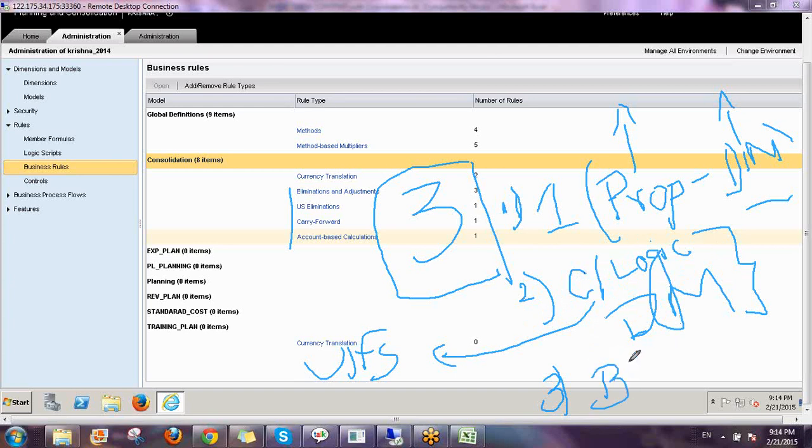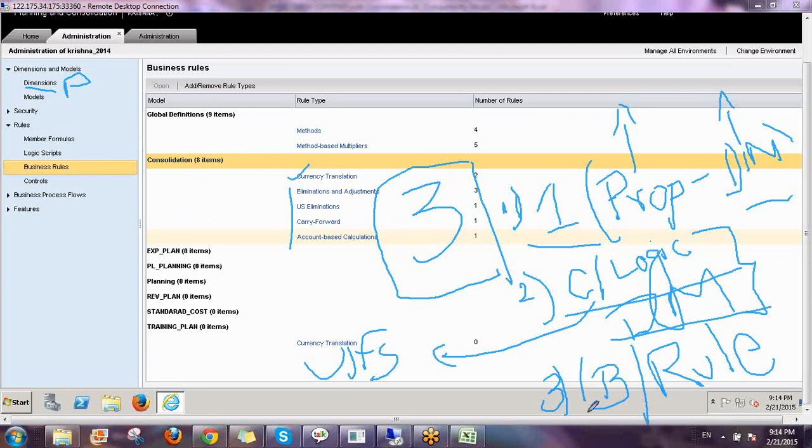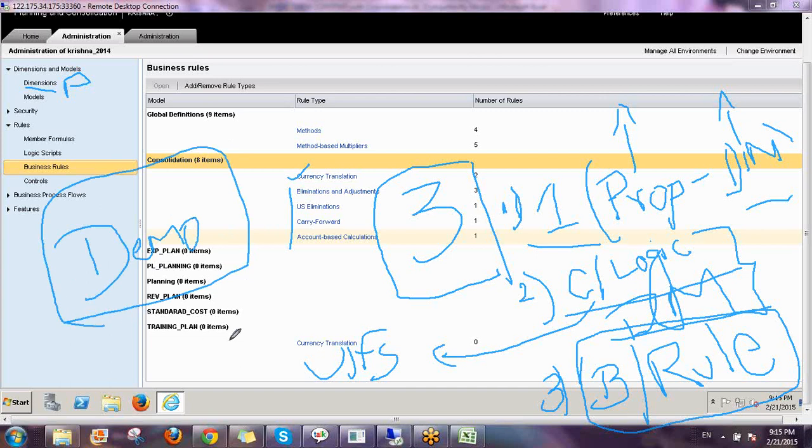And then the third step is business rule maintenance. So the first step is to maintain the properties in the dimensions. For each business rule, different dimensions play a major role, so we have to identify which dimensions play a major role in each business rule and maintain the correct properties. Second, the logic, assign the logic to the data manager package, and then actually create the business rule. Once we have done this, the next step is to see the demo of the logic and the business rule, how the system will post the entries and what the end result will be. So this is how we'll go about all these business rules.